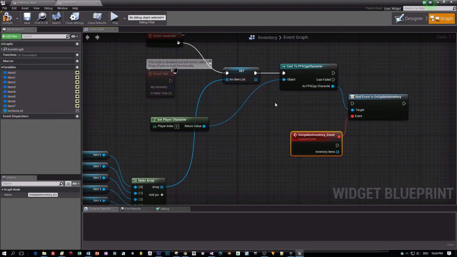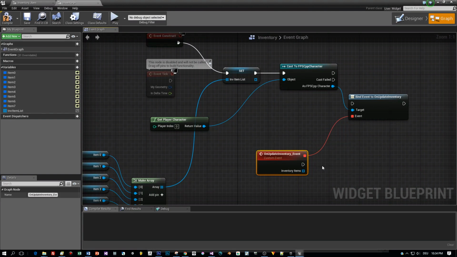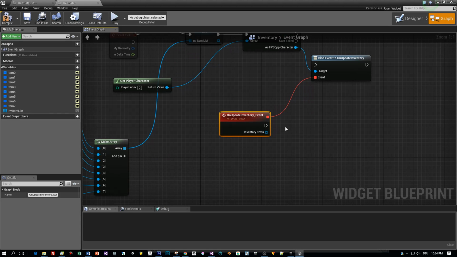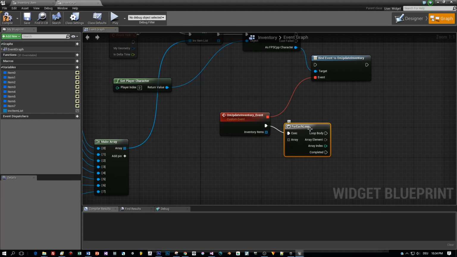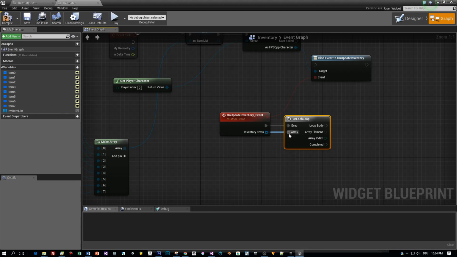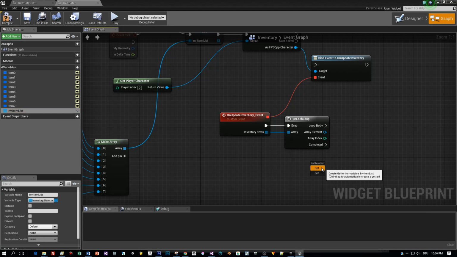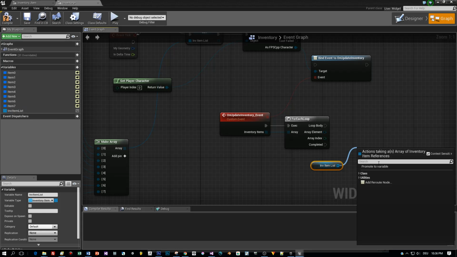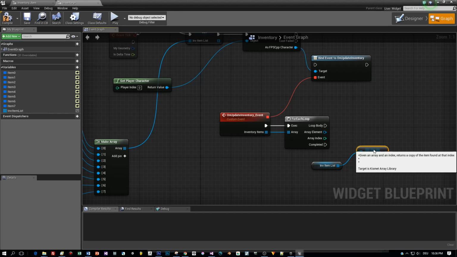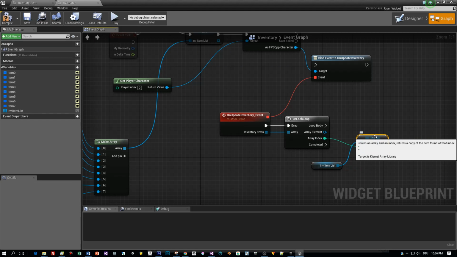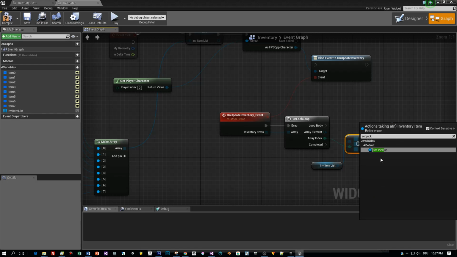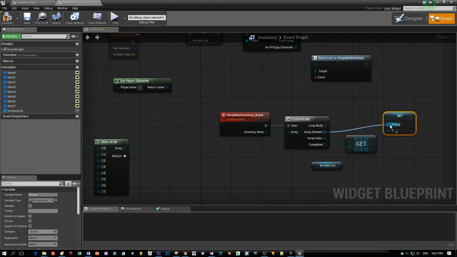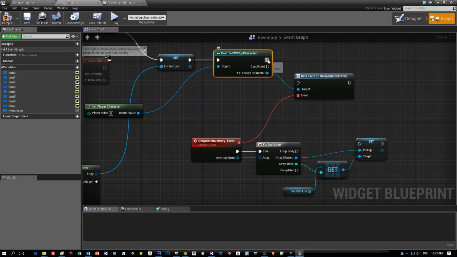We are almost done. Let's connect all the pins that we need. And after that, I will drag out the for each loop for our custom event and loop over the inventory items. And then I will get for each array index the appropriate item of the array I just created. And then I assign each array element, each pickup actor, to this item of the current index. Alright, we are done. Now let's connect all the pins that we missed.